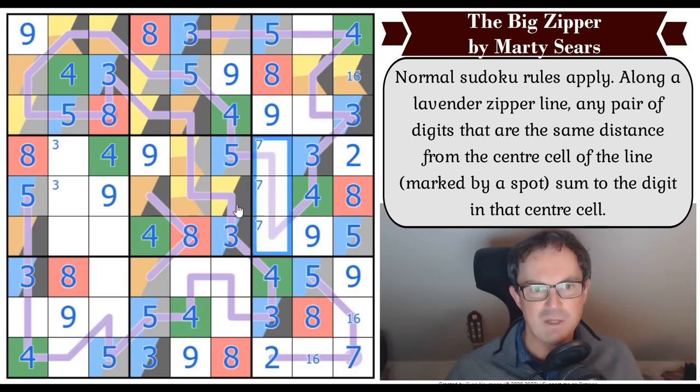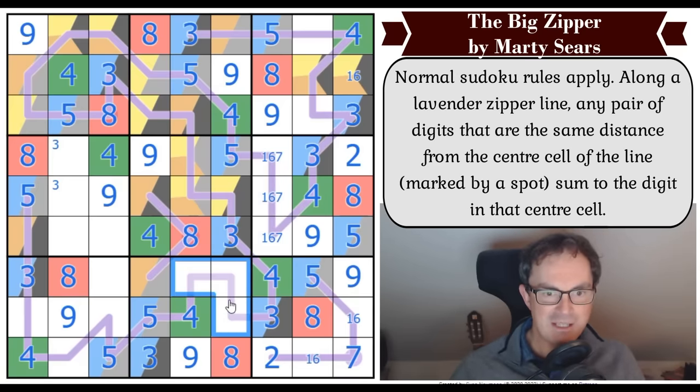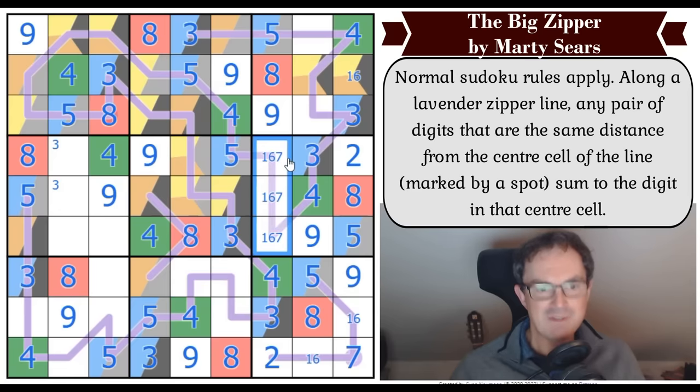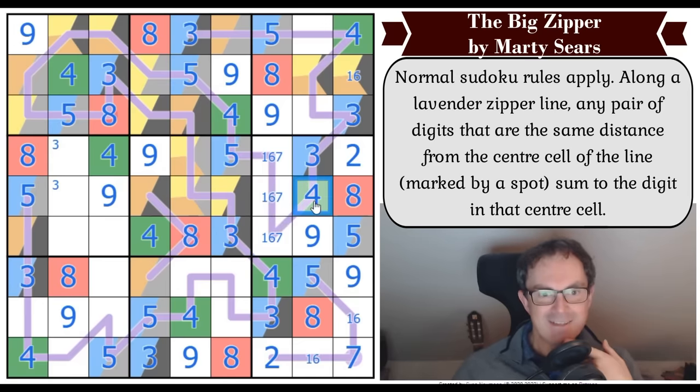What are those squares? 1, 6, and 7. So the counterpart to these digits on the blue, that might be interesting. If that's locking into there, which is where it feels it is on the line to me, then we're going to know things. We're going to be able to deduce that digit. Right, hang on, let's work this out. So it's this four again, isn't it? And this four is the second four on the line from the middle. So it's that four.